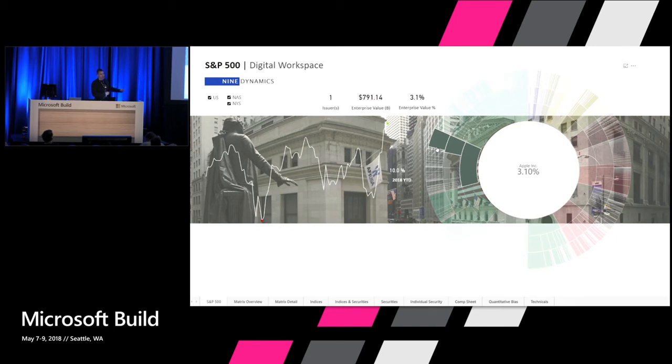If it's too complicated, we can quickly take pieces that they like, whether it's one chart. People seem to really love this sunburst chart, so we're going to keep that in and move it into other places. But the ability to add and really configure and listen to our end users, move things into places that they want to see, and really quickly be able to listen to their advice and make changes, so we keep them as happy customers.